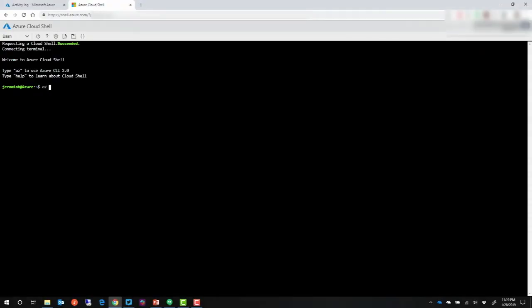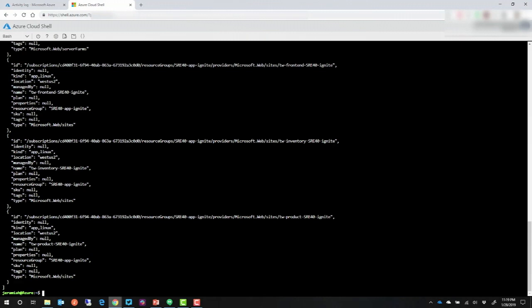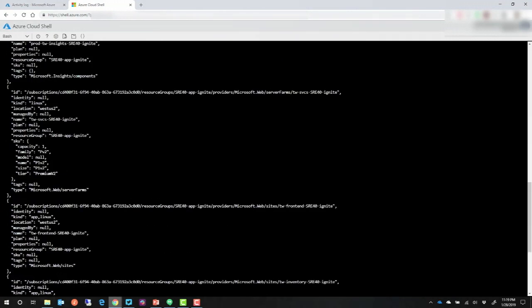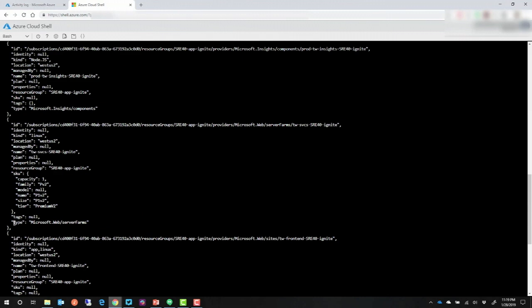And we can do that again straight through Cloud Shell. So if I want to pull that resource group and look at all of the app service plans, I can see that it's changed. I can also use an ARM template to instantiate that change through whatever mechanism makes the most sense. And again, the same way before, we can look at the same web farm, and now instead of that original one, we can see that the PV2 is in there and that we're using that Premium V2 tier that's on top of it.